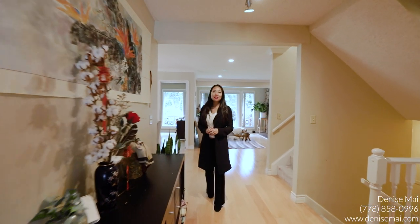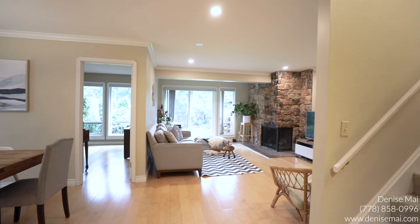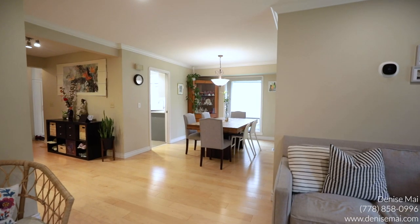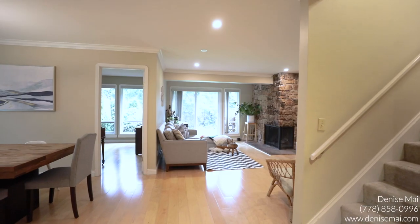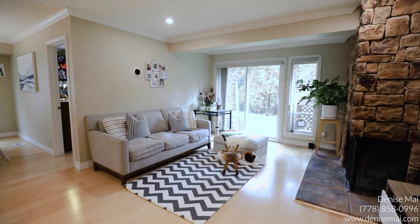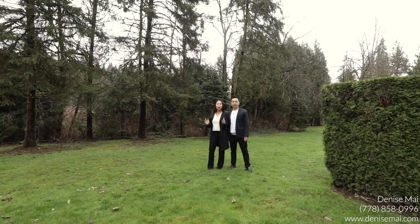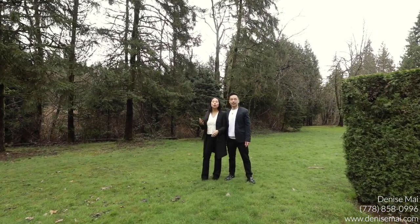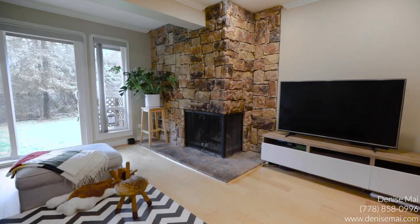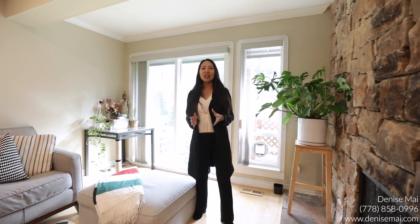Welcome home to 9546 Willow Leaf Place. You have this beautiful, cozy townhouse — I absolutely love how bright and open it is. Coming through, you have a beautiful dining room area that can fit eight people, perfect for entertaining. It really opens up into your living room, and what I absolutely love is your backyard. This home is set in a beautiful nature background — you have trees, so much greenery and open space. Just imagine having your kids out there running around playing. You also have this beautiful wood-burning fireplace with beautiful real stone brick accent pieces. This home is truly one of a kind and it's waiting for you.